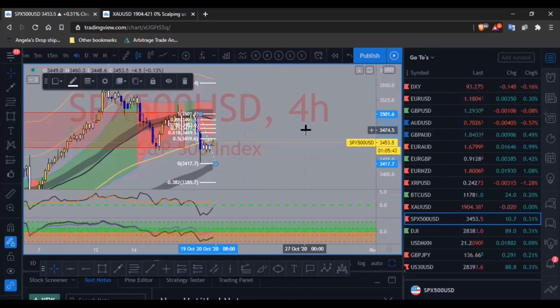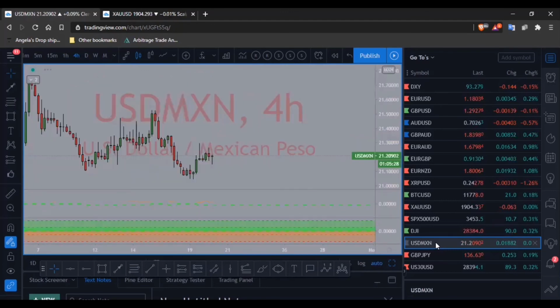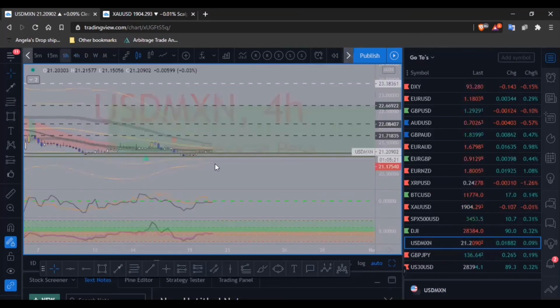Ooh, GU is not looking good. Let's see how it does. It's close to this wick, but we'll see how that plays out. Let's go on to USD Mexican. I am still going to do CHFJPY. I told one of my students that I would. Tacos still look good for a buy, though. I'm not going to lie.